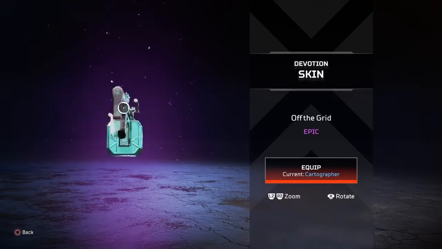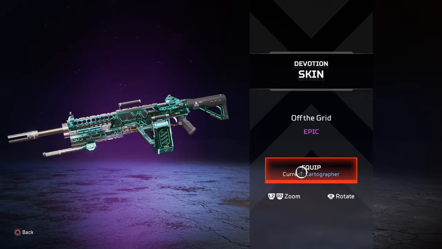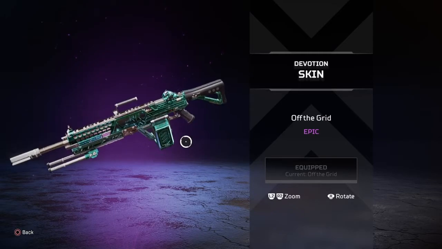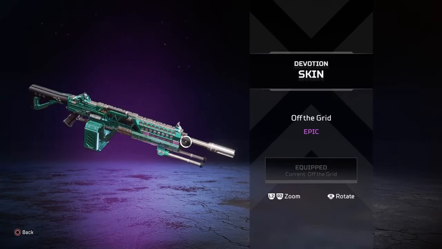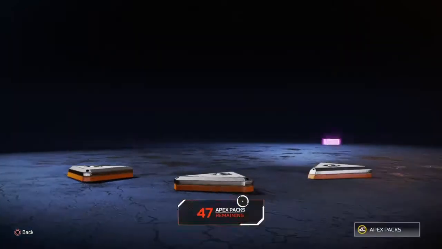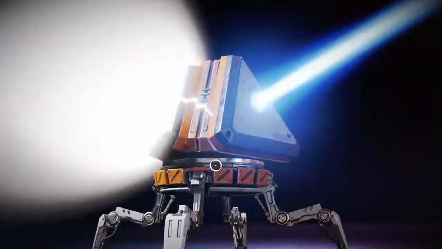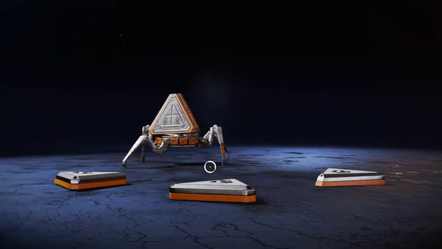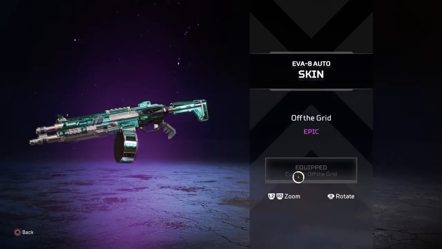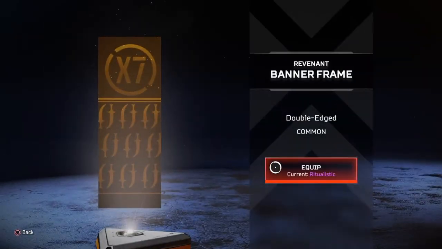Ooh. I like to call the Off the Grid ones the Black Ice. I got Black Ice Devotion. That's nice. Devotion LMG can actually be crafted now, so it's really good. Craver, we don't need that. Neither. Oh, it indeed is the Craver, but oh, another purple. That's nice. Black Ice Evade. I'll take it. More crafting materials.